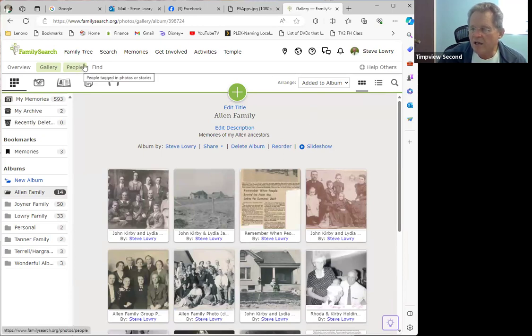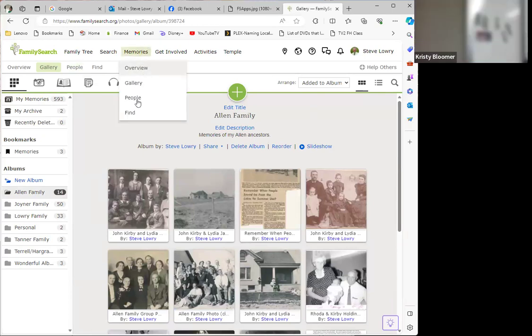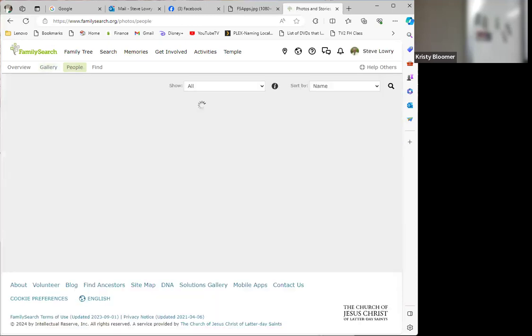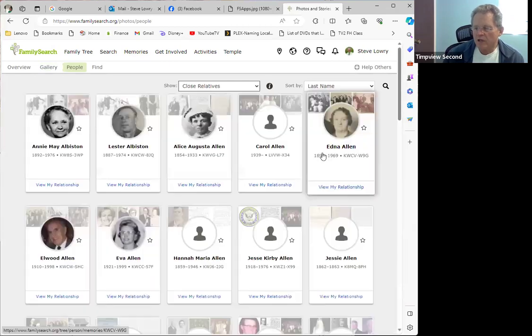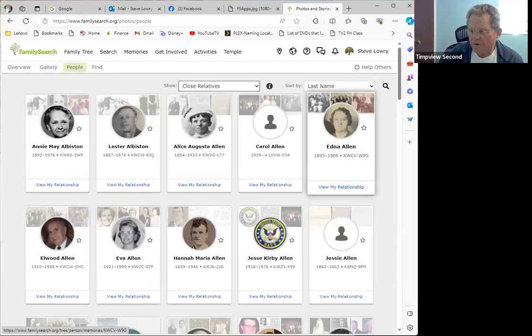You can click on people, and people will show you all of your ancestors. And right now it's doing all. If I change this to just close relatives, it'll come up much faster. It's showing you all of your close relatives who have memories uploaded.